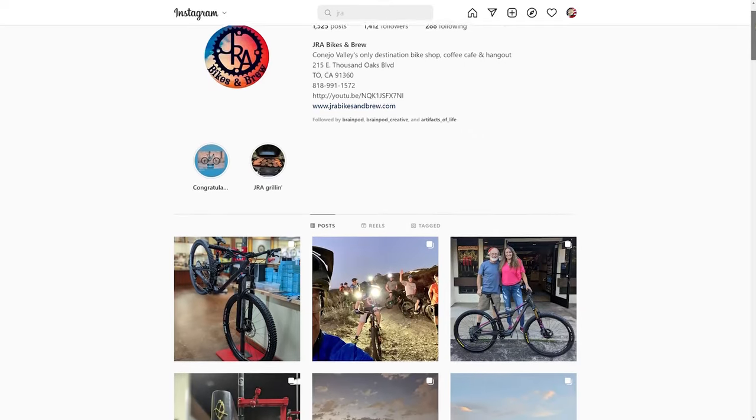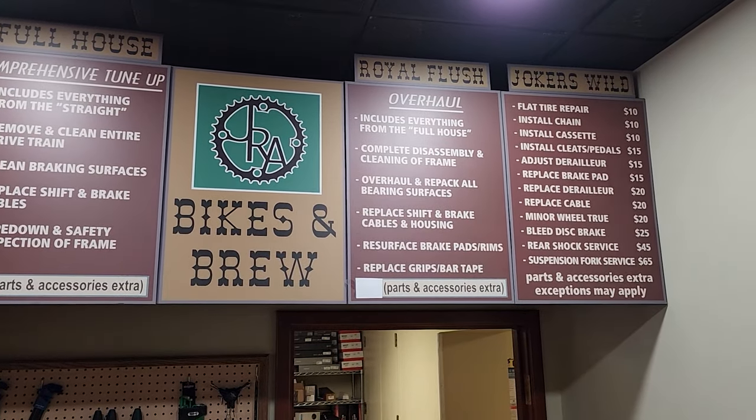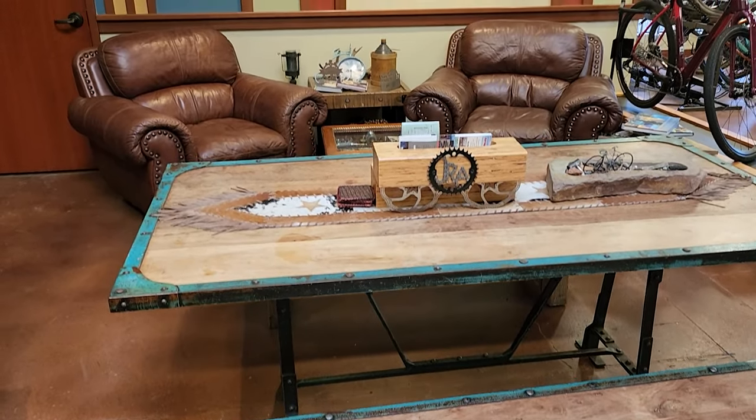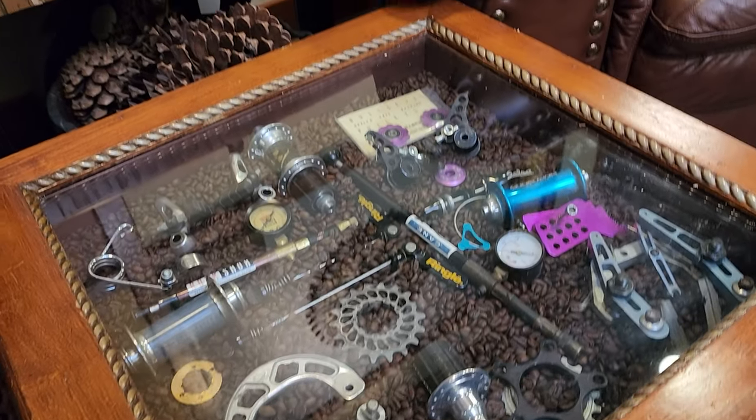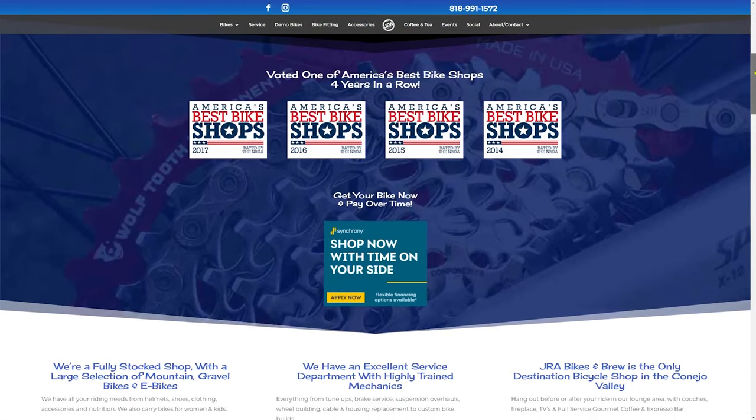I think the problem is finally fixed. Thank God I can ride my bike again. That was frustrating — that little piece in there was just a teeny little wire. So here at JRA Bikes and Brew — it's a great little spot. Vince the owner and Tamara are my old neighbors. What they've got going on over here is great: not only do they have a great selection of bikes and drinks — whether it's coffee or smoothies — they offer a lot of great services: tune-ups, tire changes, clearly. Thank you so much, Vince. I appreciate you not charging me for that — I would have happily paid. It's just a really great environment. There's a place you can sit and chill, drink your coffee, hang out with like-minded people who are in the biking space. If you haven't been to JRA Bikes and Brew, go check it out — definitely worth the stop if you love bikes and you're in the Thousand Oaks area in Ventura County.